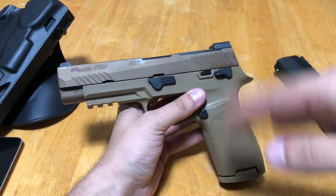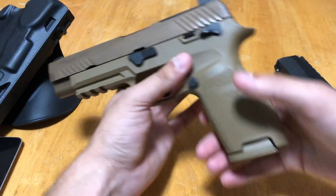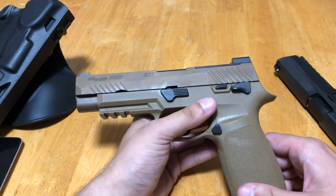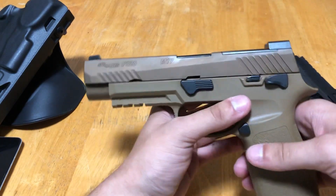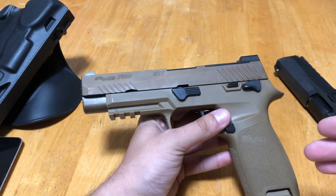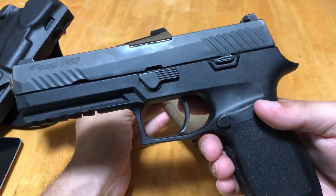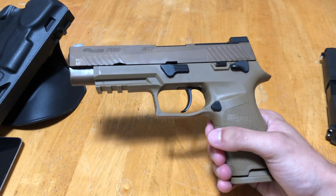For those who don't like the color and the tan isn't for you, they ship the M17 in two different models. One is without the safety — so if you don't like that safety, you can actually buy this pistol without it. The other one they sell is called the M17 Bravo — the SIG M17 with the safety, the sights, everything like that, but in black. So you'll get this gun in a black color scheme. SIG's been doing a good job listening to their customers; people wanted the army's gun and now they're able to get it.